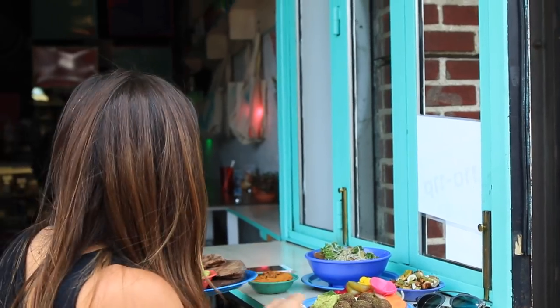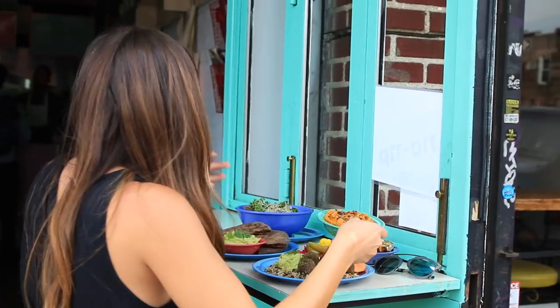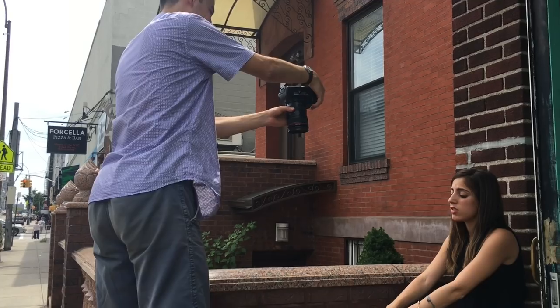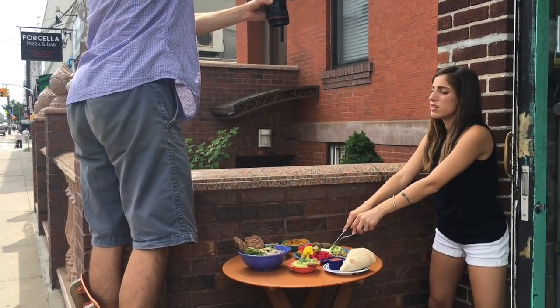Alexa, what do you shoot with? I shoot with my iPhone, which a lot of people are usually surprised about. I am more of a DSLR shooter. However, I don't have as much of a background in food photography. And if you look at her Instagram, it's hard to tell she shoots with an iPhone — it's all very, very good stuff. So she's going to be our culinary expert, and I'll talk about the technical stuff with the DSLR. Collectively we will teach you how to take photos of food — flash course.